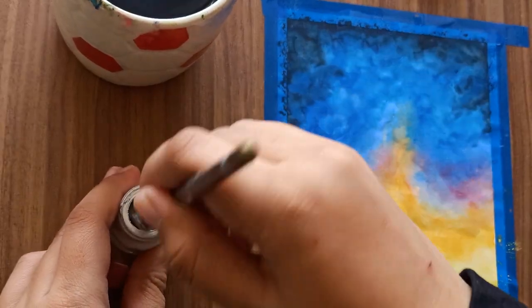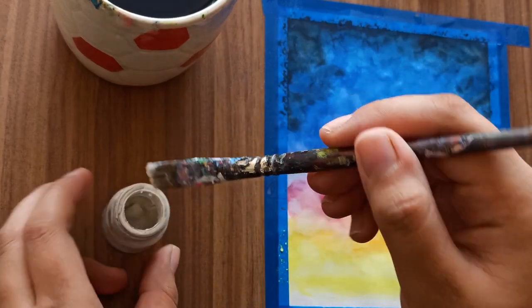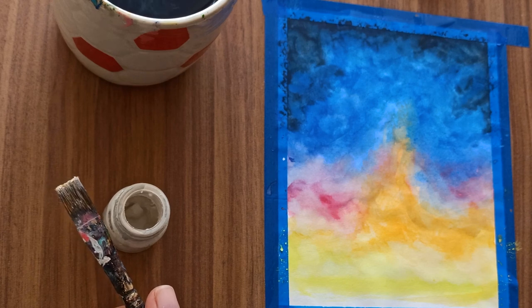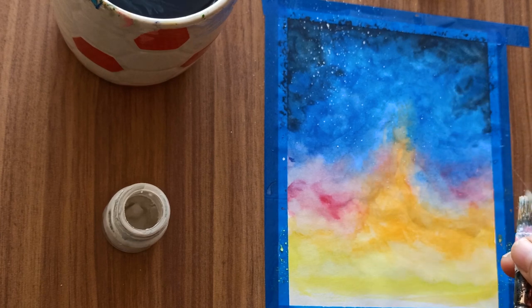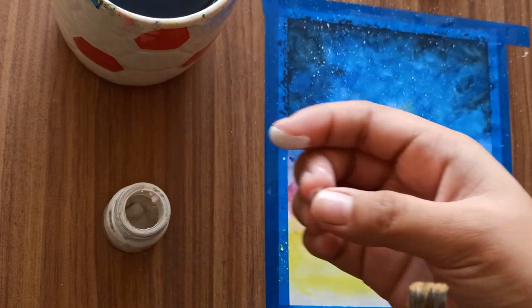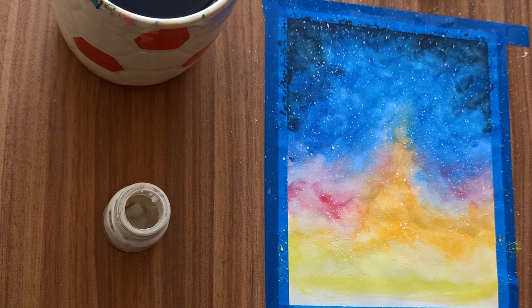Now I am using white poster color to create stars. You can also use white acrylic or gouache. Your painting must be completely dry before adding the stars. If not, then the white color will bleed into the watercolor paint, creating unappealing streaks.